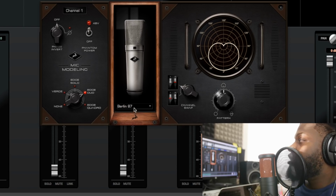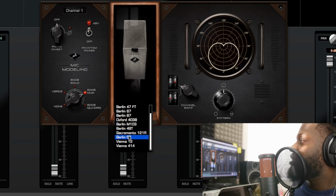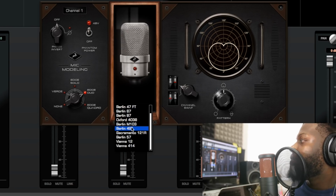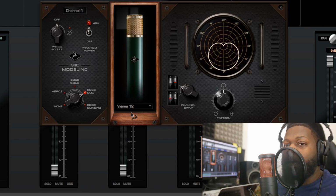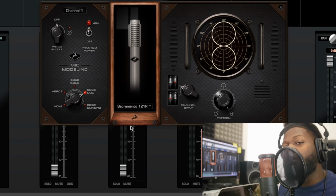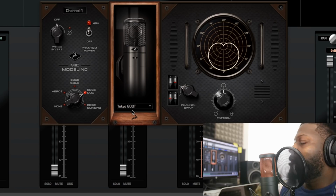So like I said, guys, it comes with multiple different microphone emulations. So if you hear me talking through this and then you hear me going through this, you know what I'm saying? You can hear the subtle differences. And that's the thing about microphones in general. When you're using microphones, guys, it's all about the subtle differences. The small things make the big difference, and that's just the truth. If you're listening as I'm talking while I switch these microphones, you will hear that the small things do make the difference. And that's what these microphones are literally about. And you have these all in your grasp at one time. It's crazy. So let me switch back to the 800 right now.